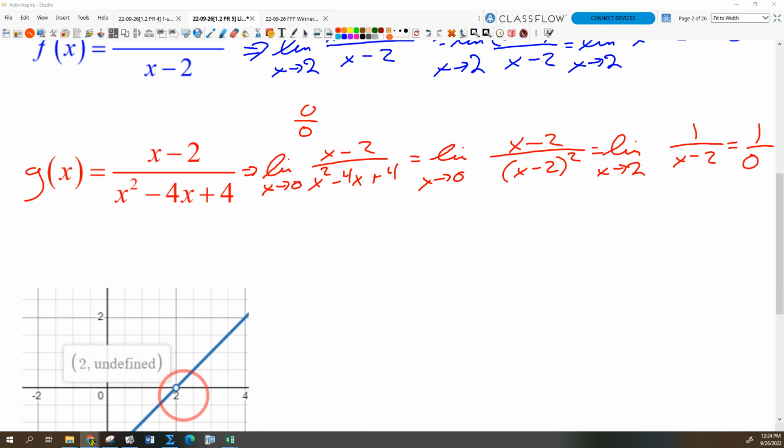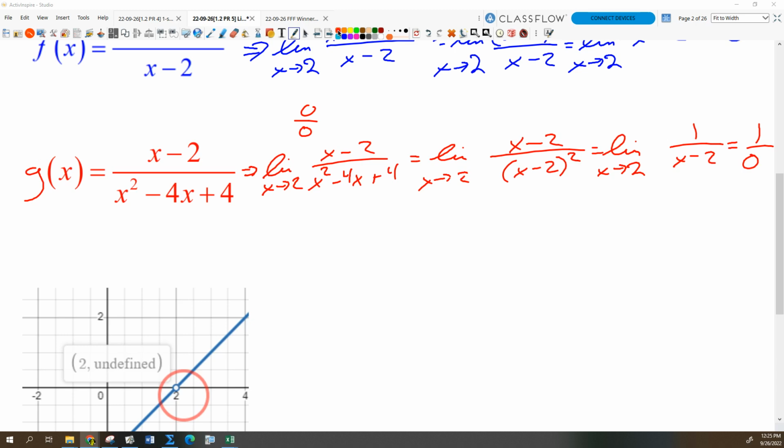Oh, whoops, I got to fix that. Let me fix that. That's supposed to be one of my probably numerous mistakes. See anything else right off the bat that I messed up? Okay, so that gave us 0 over 0, right?